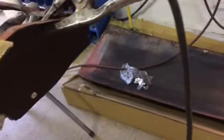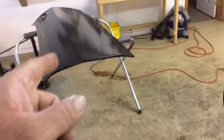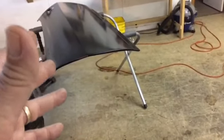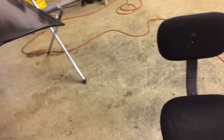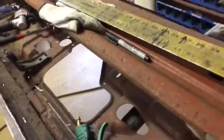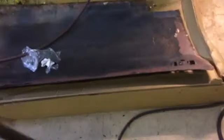We still got to get our mirror bracket off of the old skin, and we're going to scuff up the inside of this skin. Got plenty of Raptor liner. We'll tape it off. We'll spray that area on the inside to help with the sound deadening, I guess, and to keep those pieces from maybe rattling. I'm not sure what the reasoning is, but it's on there, so we'll do it too. All right, we'll have some progress.